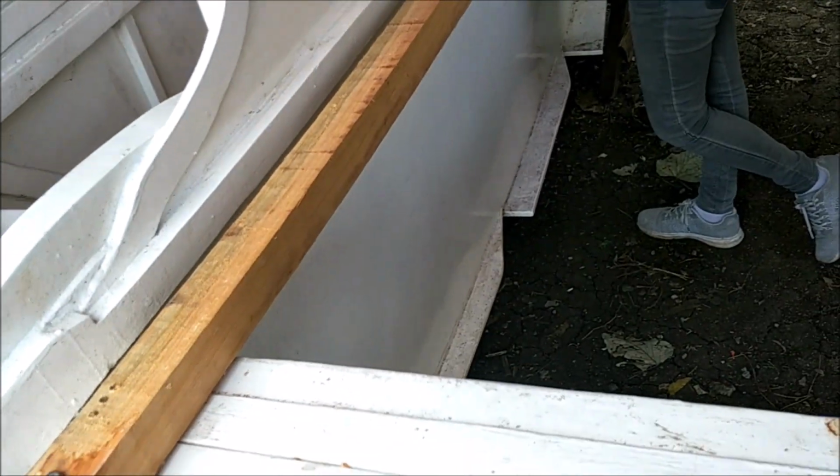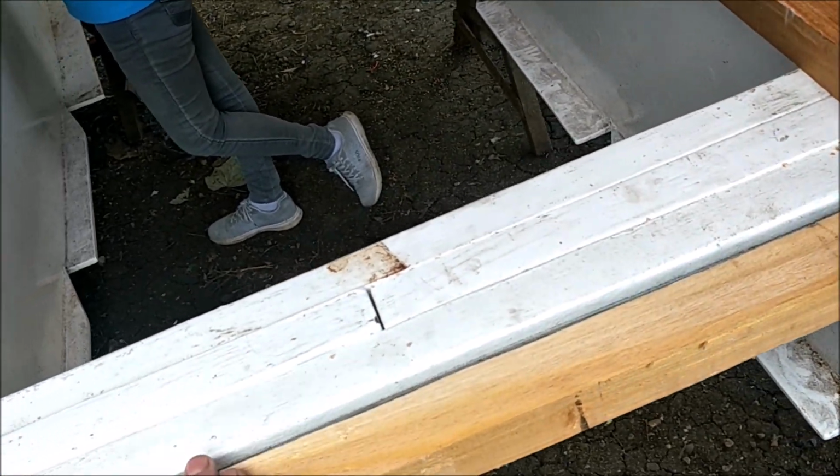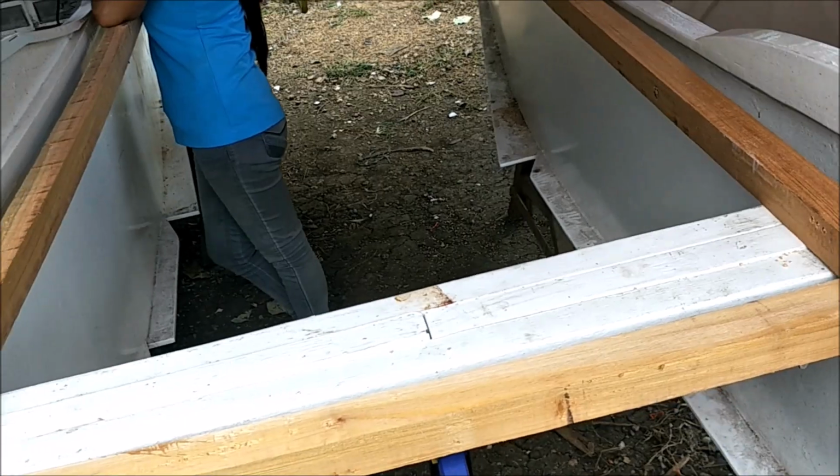So everything's labeled so we know where things will go should we ever decide to take it apart, or even have to replace a part or something. We'll have it done right. So anyway, okay, we got this one done.